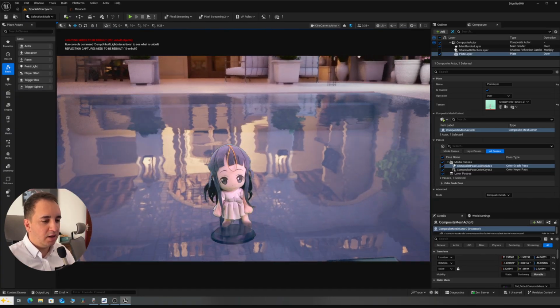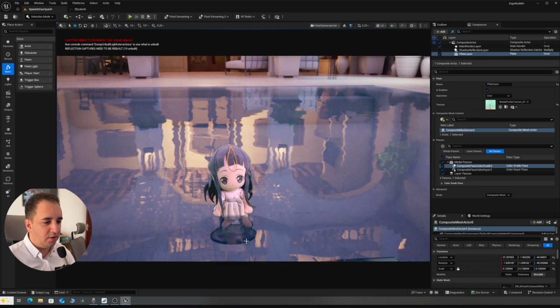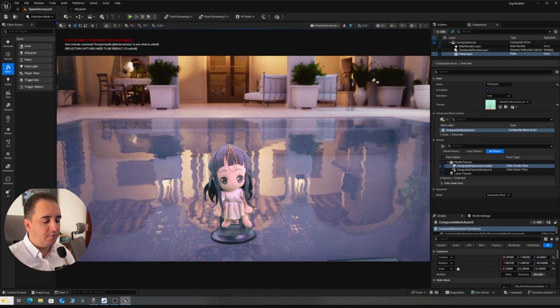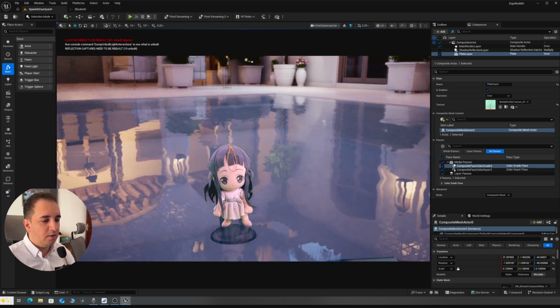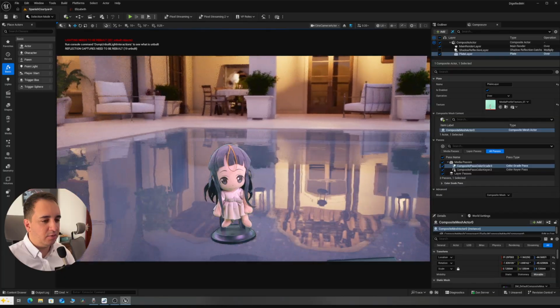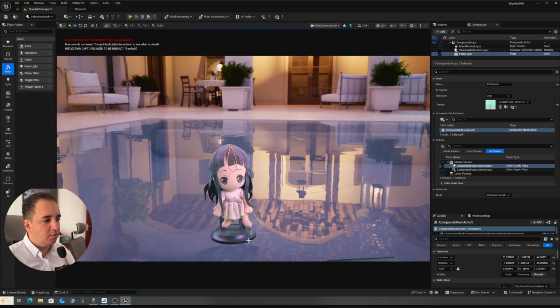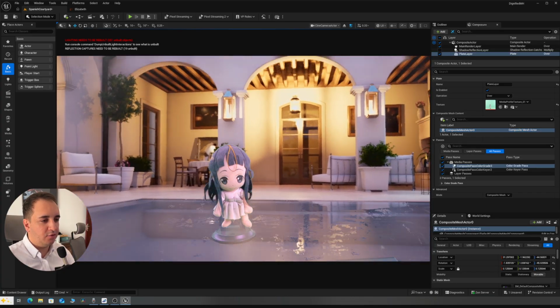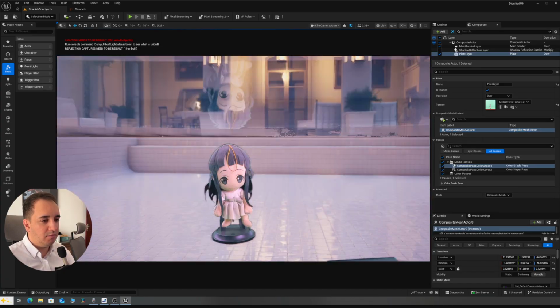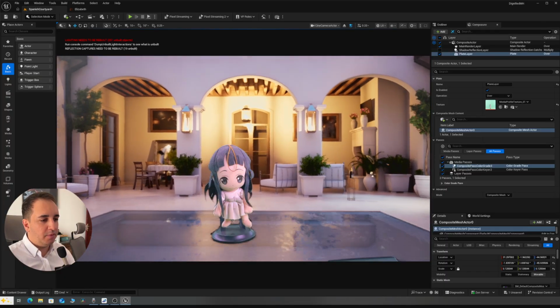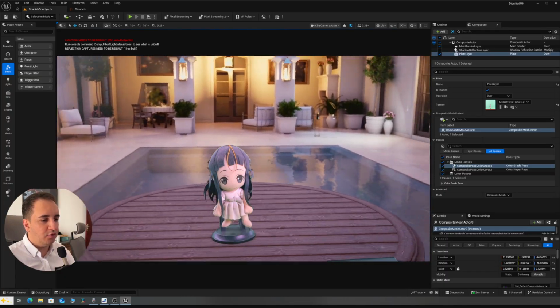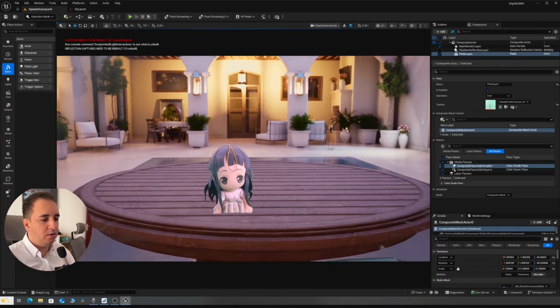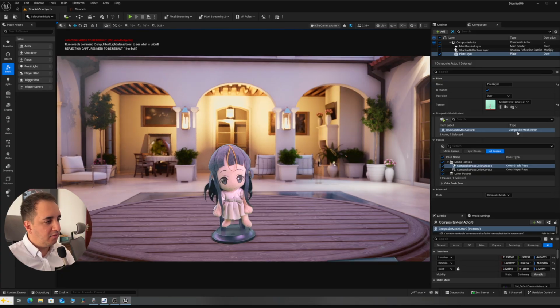Can you see? You cannot see it very well, but you can see her reflection in the water. That is great if you're over like translucent or reflective materials. So if you change it back to unlit alpha material, it will lose those reflections. Okay, yes, you can even be inside the water. So that is what it means. So which one should you use? I would say always use the lit masked material.